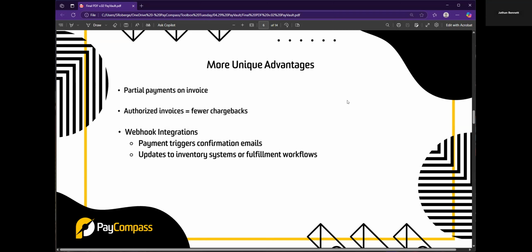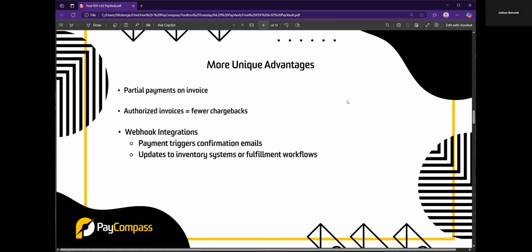That's what will get invoiced out. The customer will see the remaining balance. And then you'll actually see within the PayVault portal a partially paid status. You can then either pay it directly through the invoice if the customer wants to come in and pay that invoice directly with you. You can resend the invoice to get the remaining balance once the job is complete. All of that is tracked within the customer database as well.